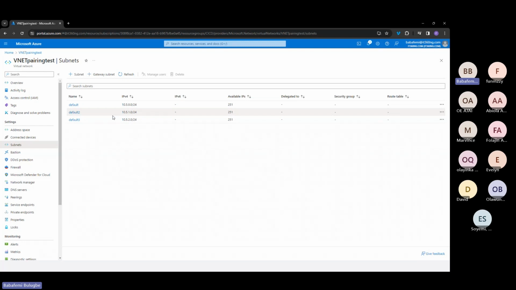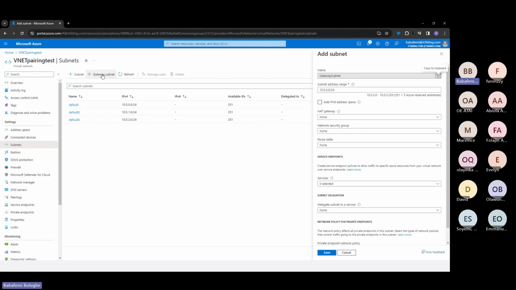And that VNet will now be the one that will have a direct connection with the on-premises environment. So how do we do this? Here is where we create the gateway subnet. So we create the gateway subnet here that will make that connection with our on-premises environment.